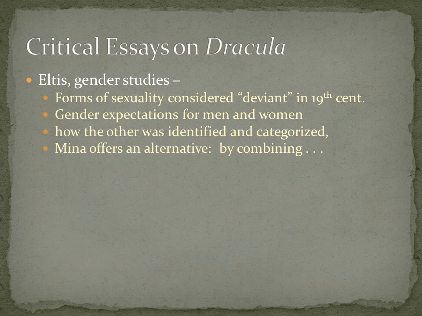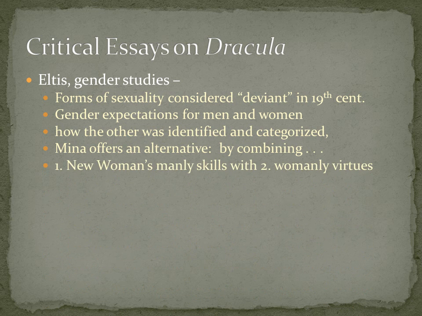And if you're interested in Mina, this is an essay to go to, because this critic really has a thorough analysis of Mina. And he says that she combines the new woman who has more masculine skills and traditional womanly virtues. So the traditional woman in this period was a submissive angel in the house, a submissive housewife. The new woman was a more independent, autonomous, more manly woman. He says she has elements of both of these figures, and in that way she offers an alternative to the policing of the borders of gender.